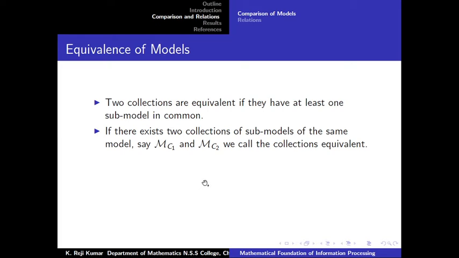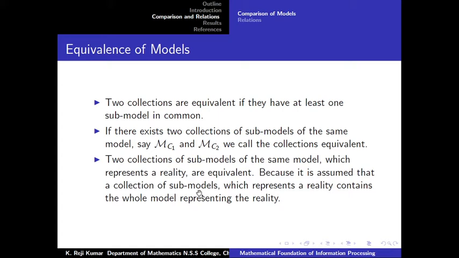So here the equivalence is defined based on representation. In the first case it was the presence of some submodel in the collection that made the equivalence. But here in the second case it is some kind of attachment of the collection of submodels to some reality which makes those collections equivalent. Hence we can see that there exist two kinds of equivalence.